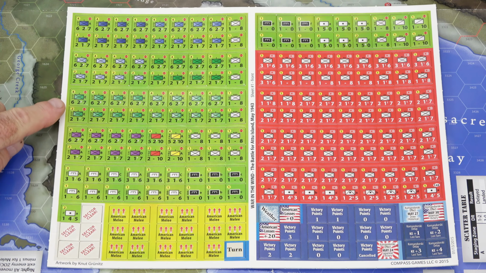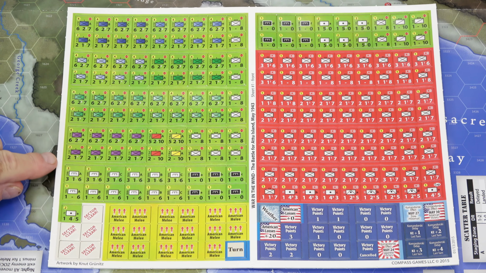On the left-hand side, you see this number at the top left. This is the step size of the unit because you can only have 12 steps of units in a hex. That's the stacking limit. On the left, you see the number there. That is the melee number.